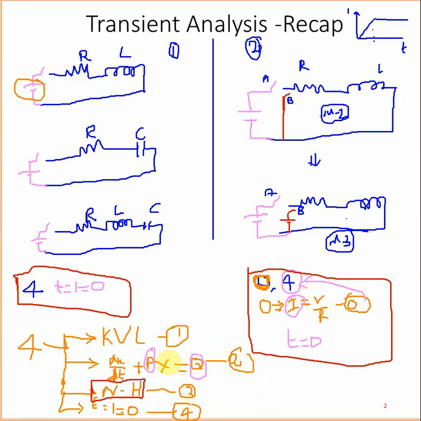What are the 4 steps? The same. First step same, second step same, third step is the only difference. In this model 2, no sources are present, so compare with the homogeneous. In this model 3, sources are present, so go to the non-homogeneous only. Step number 4: in the circuit with only one switch, t is equal to 0, I is equal to 0. Both are 0. But in model number 2 and model number 3, I is equal to equation 0. So that's all. This is the derivation.